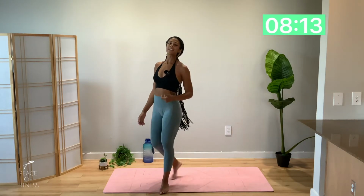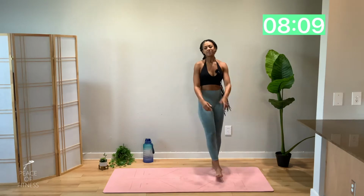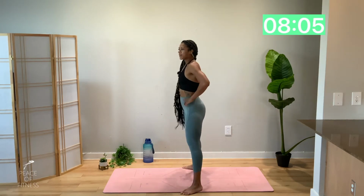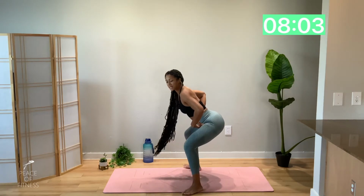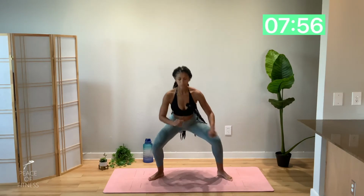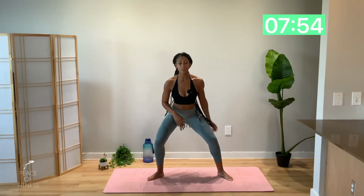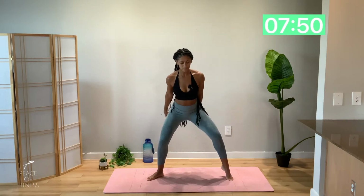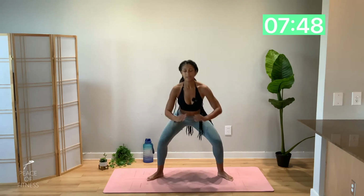So you guessed it. Next round, we're going to go ahead and go over to the left leg for that calf raise. And when I say that my hips are hinged, I'm sticking my glutes out so that they can be engaged. Two. One. Let's get it. So I do want to see a little bit of a difference in that squat when you come up for that raise.